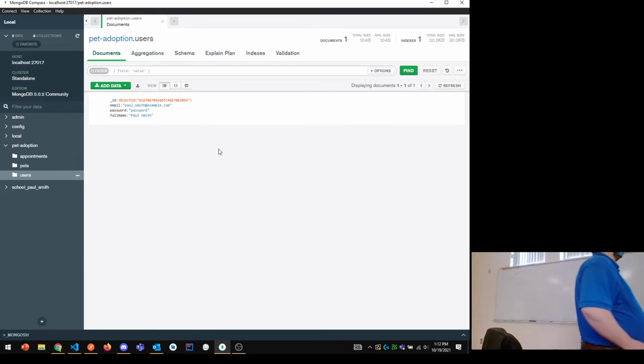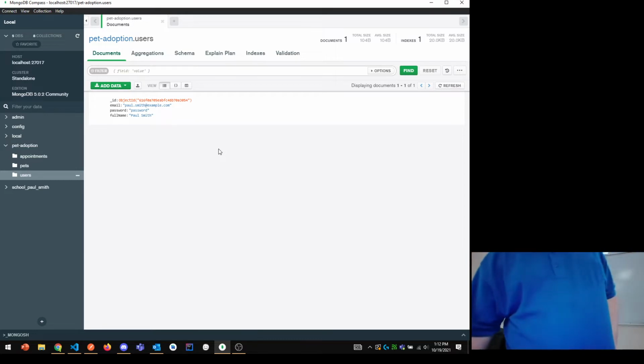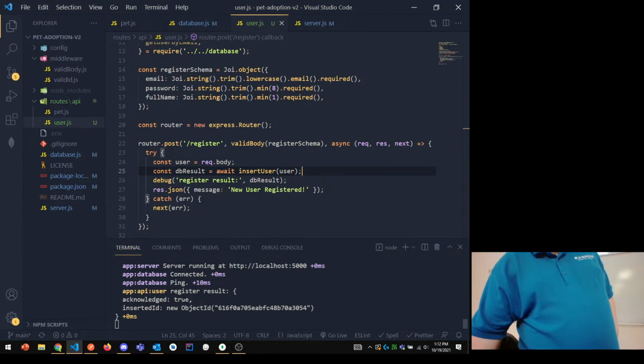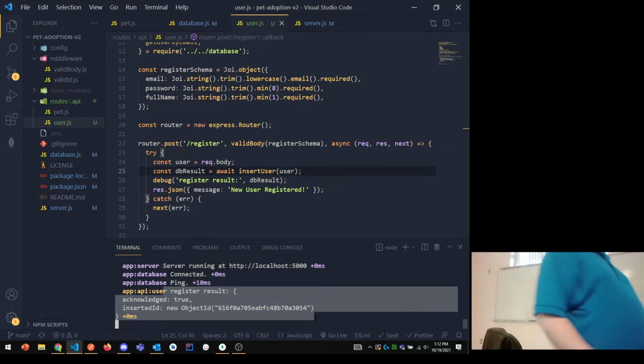So there's the user that just got inserted. He's got an object ID, he's got an email, he's got a password. I can also look at my console here, and I can see what the result was. So here's the result that came back. It says that it was acknowledged, and here's the ID of the user that was inserted.